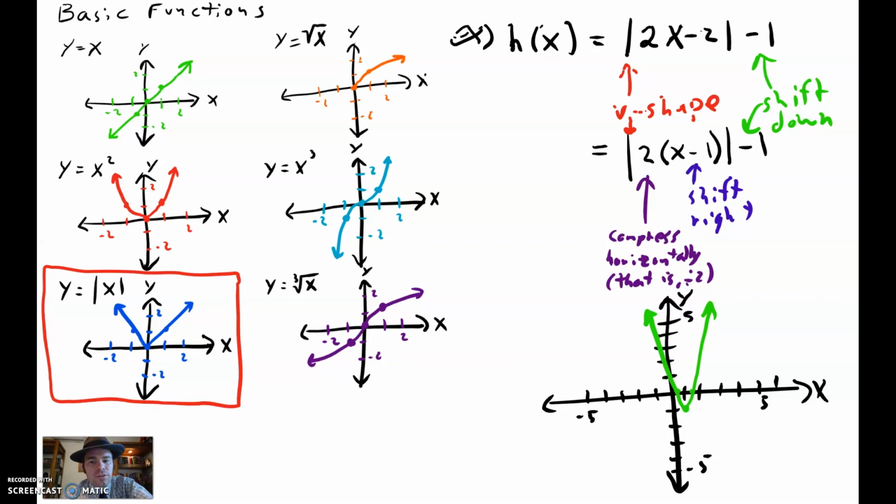Now this isn't the only way to draw this graph, and this is one of the reasons I wanted to use absolute value here, because you might have noticed that we could factor that 2 out. And if we factored that through the absolute value sign, it would become a vertical stretch factor, and it would tell us to go up 2 and 1 in either direction. And sure enough, that would be the same graph. So this can be done more than one way. But the key to all of these graphs, and the way that you need to be doing all of these graphs, is by reading them as directions, telling you where to go, and drawing those basic shapes.